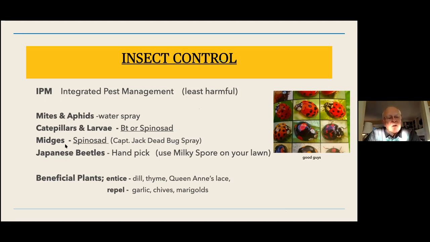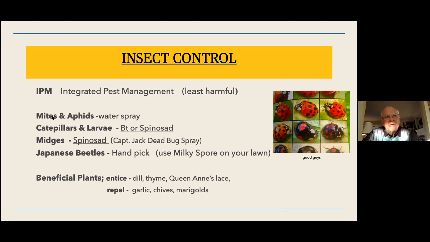The biggest insects that harm roses: mites and aphids are controlled very easily by a water spray. Aphids are a lot easier than mites — a gentle spray will knock aphids off your leaves and onto the ground, and they don't fly, so it takes them forever to get back up. For mites, you might have to use a stronger water spray, but if you do it three or four days in a row, the mites will have left your area.